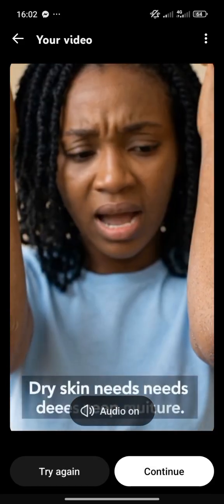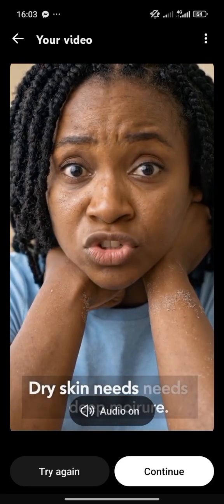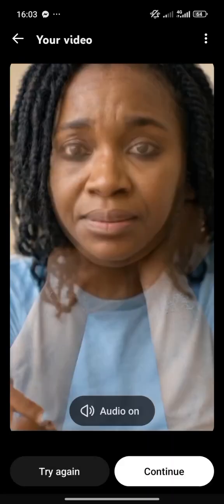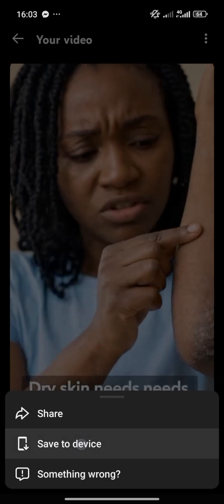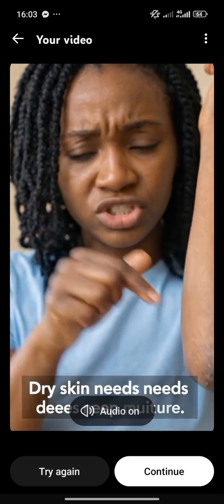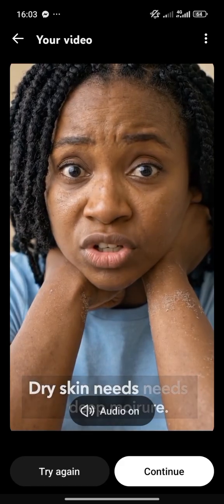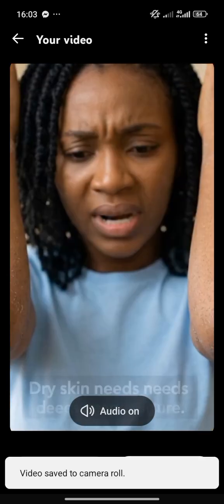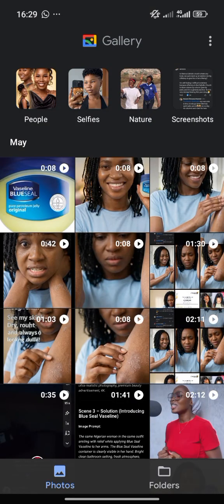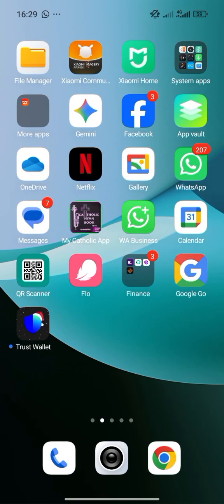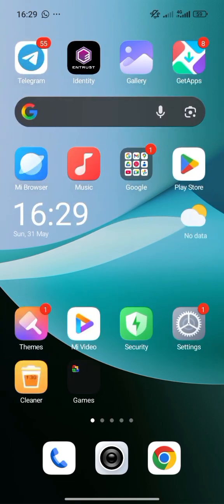So this is the scene 2. Remember the same process. Still click on this 3 dots here to download to your device. Then this is the same process you are going to use for the remaining 2 scenes. Going to read the remaining parts, then we head over to the final part. So once you are done getting all the video scenes, the next thing is to go to your CapCut, InShot, Filmora, depending on the editing app you use. As for me, I use CapCut, so I'll head over to my CapCut to compile these videos.